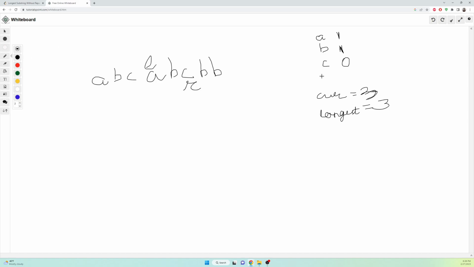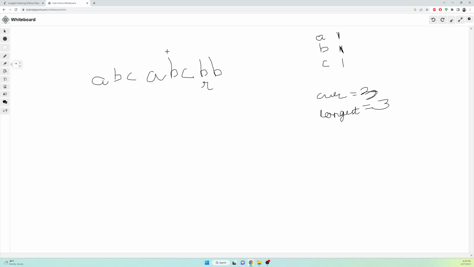Then we again move the right pointer. So right pointer goes here, and we check from the map, is B a repeating character? So this should be 1, by the way. Yes, B is a repeating character, so we will move our left pointer forward.